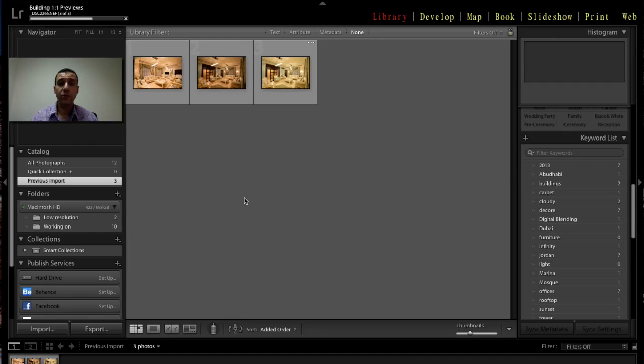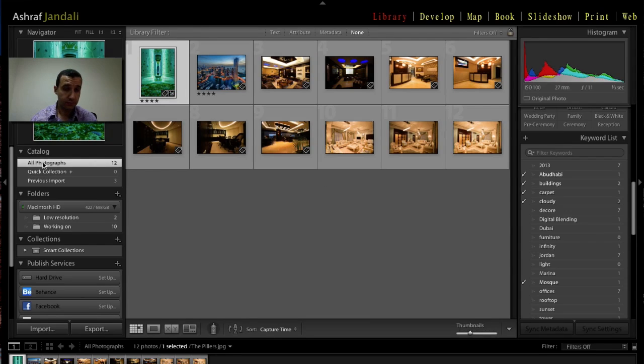So mainly when you import all your images, you will choose one-to-one and you just leave it. You go have a cup of coffee, you take some time, and then you come back and you will find your images ready for you. Now, as you can see, this is the total number of images inside my catalog, the new ones which I've imported and the old two which were there before.